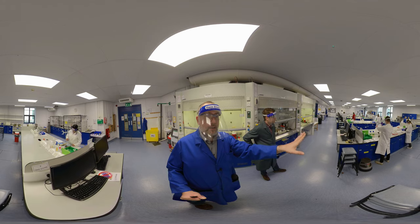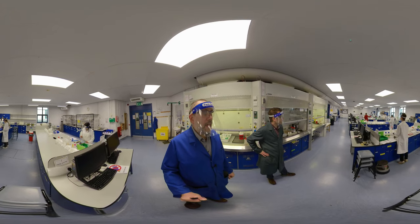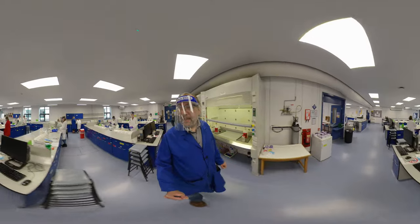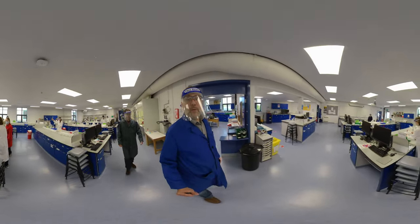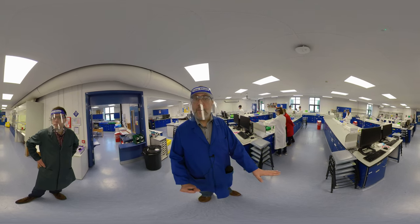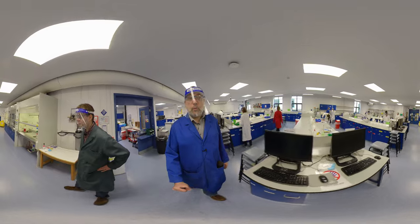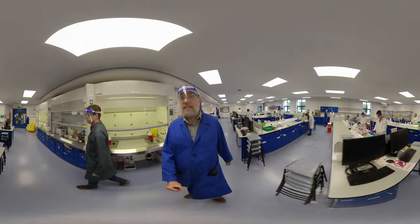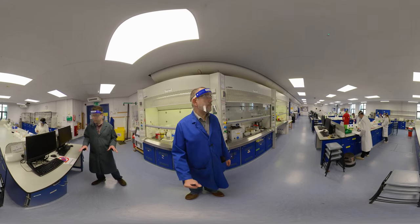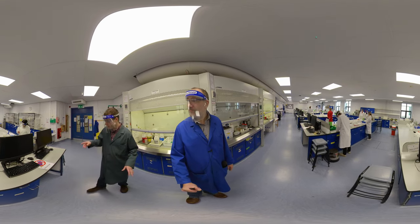We have a color coding system: the senior demonstrator, an academic, has a dark lab coat; PhD students helping with experiments — the demonstrators — also have dark lab coats; while support technical staff have red or green lab coats. Each bench is dedicated to an experiment. Students get a lab book at the beginning of the academic year with all the experiments described inside, and they progress doing one experiment per week, gaining the skills needed from a physical chemistry and analytical chemistry point of view. Physical chemistry experiments here are not so much about making molecules — they're really more concerned with measuring the properties of certain substances.